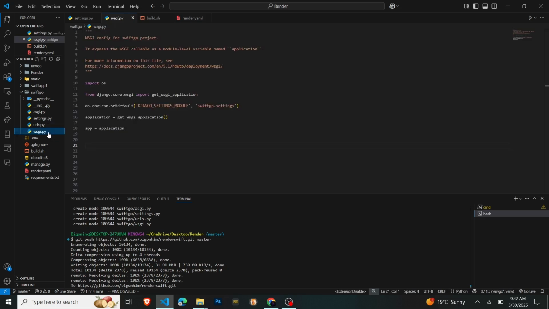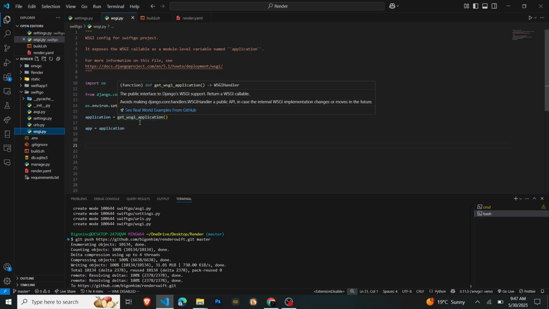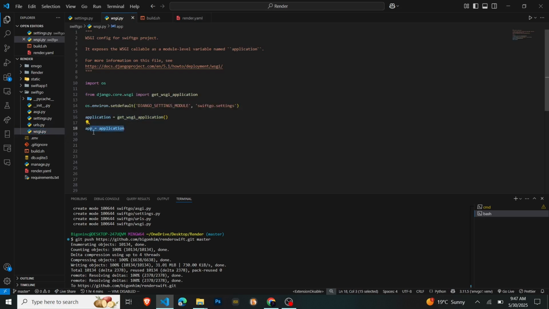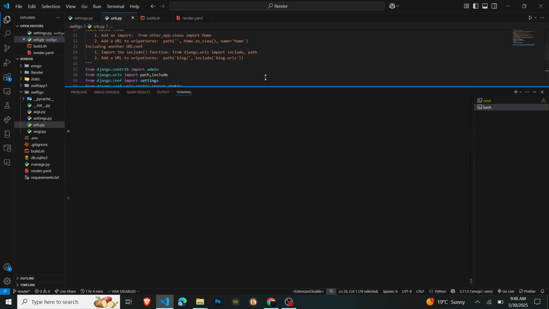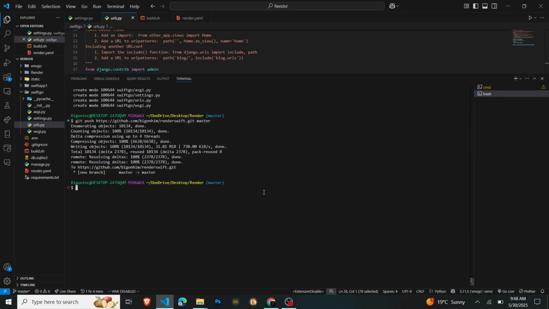And also in your wsgi.py file, below the application = get_wsgi_application, you add this: app = application. Ensure you add that, app = application. It will really help during the build phase. Ensure you add those two. And this bit, I'll add it in the description below so that you can find this, copy and paste and continue the tutorial perfectly. So after knowing that, we're just going to push it straight to GitHub.